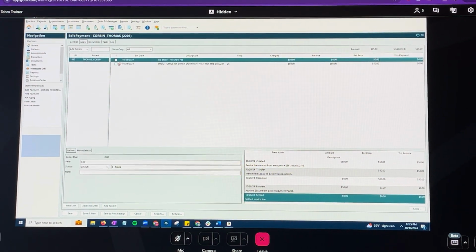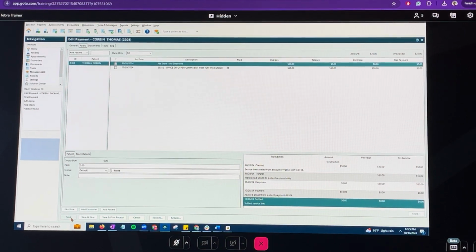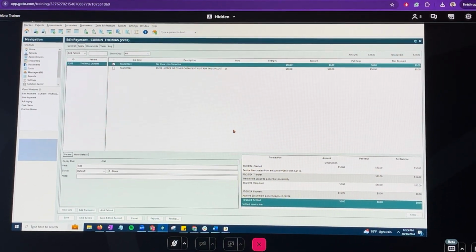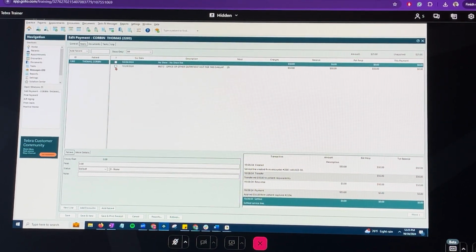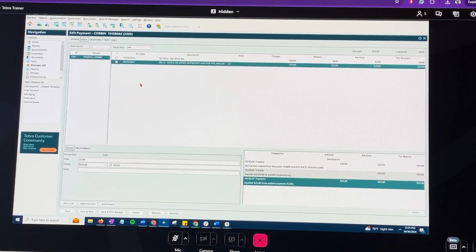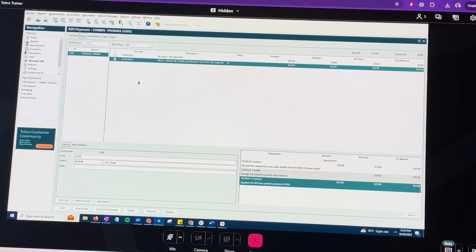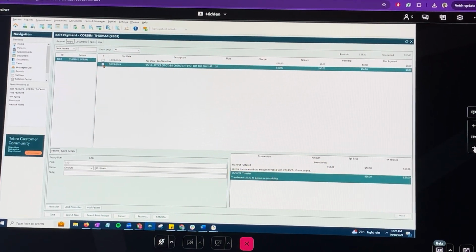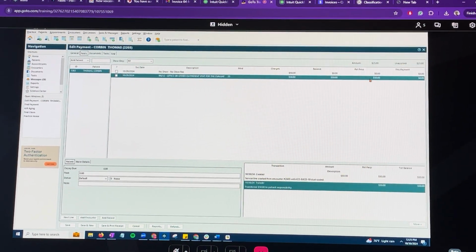If I check the box for the line that has no patient responsibility, as soon as I try to save, this will give me a warning or a pop-up on the screen telling me there is a credit. And we don't want to create any credits in the patient's account, okay? To fix the credits, we need to reverse the patient payment, pretty much. So we don't recommend you apply any credits. Please make sure that you are selecting the patient responsibility line, okay?